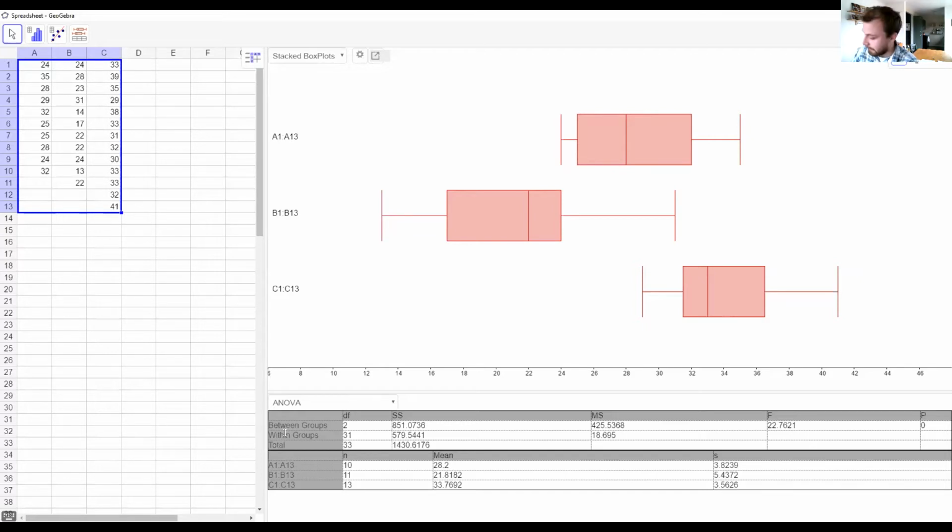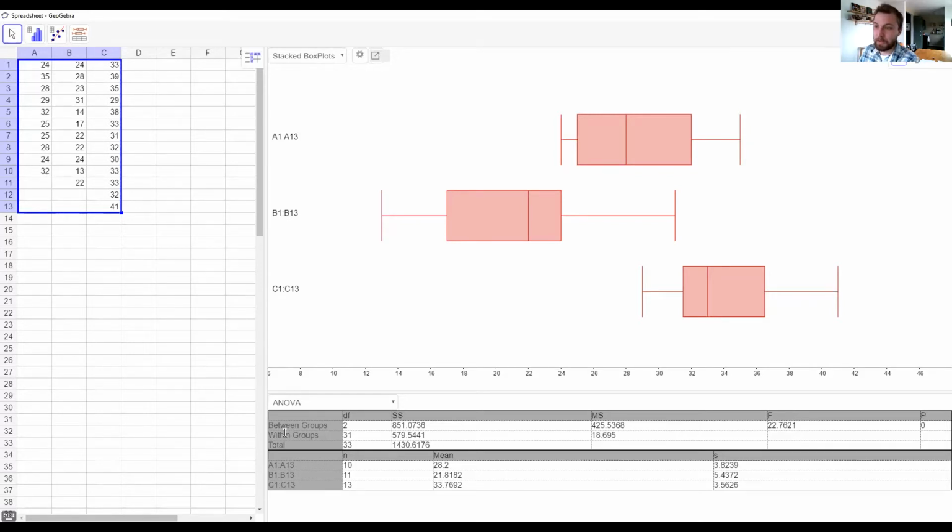I had an SS of 579.5441. I had an MS of 425.5368. And an MS of 18.695, an F of 22.7621, and finally a p-value of 0.